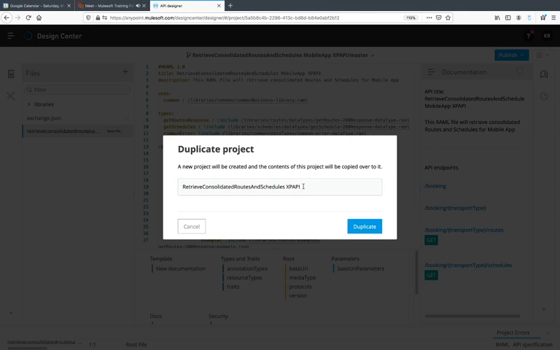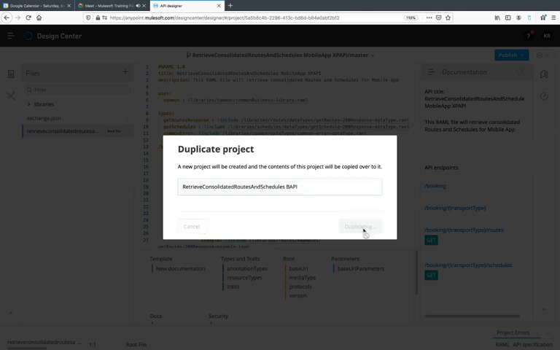For process API we generally use the term BAPI, business API or process API. So this one will be retrieve consolidated route and schedule BAPI. We don't have different process API for mobile app and web application. We have only one, so we are not mentioning mobile or web app, only BAPI.